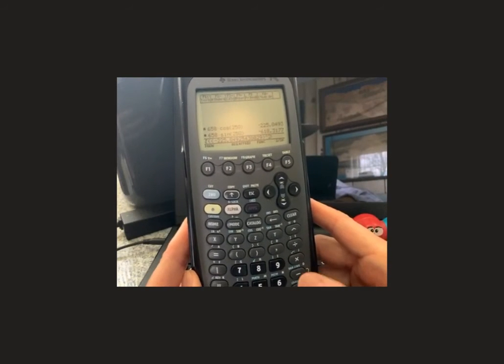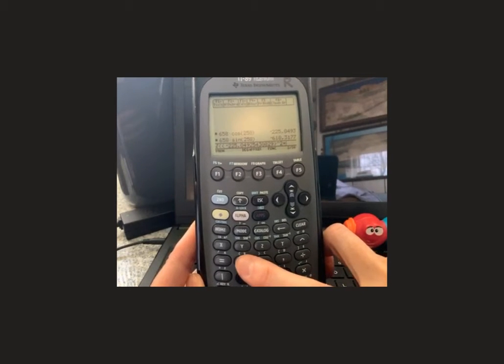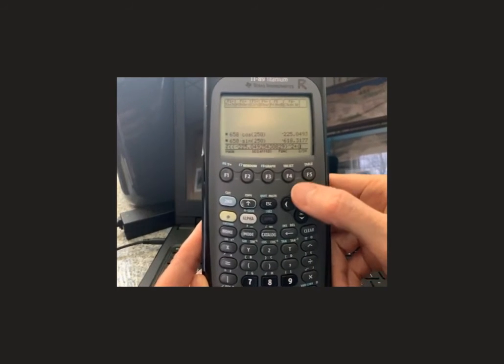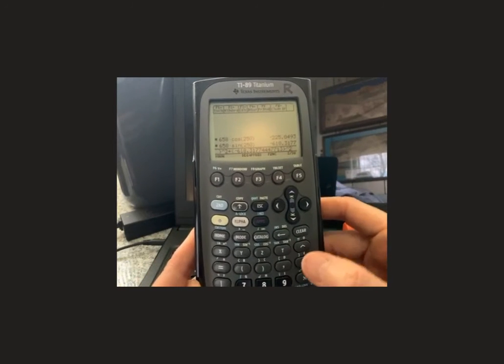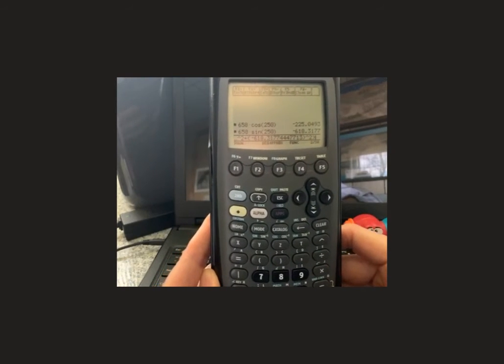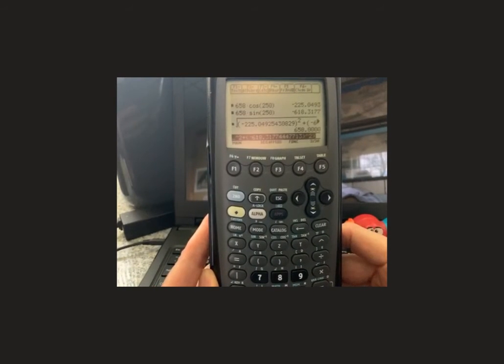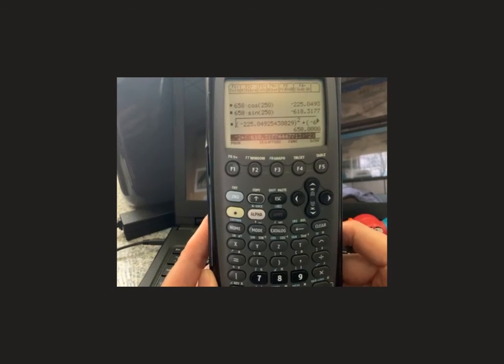So, squared. Okay. Now I need to add to that. And once again, I have a negative number, so I better remember that parenthesis. It would not be a bad practice to go ahead and put it inside parentheses each time. Scroll up to it, hit enter, it brings the value down, close the parenthesis, raise it to the second power, and then I have to close the parenthesis for the entire square root. And when I hit enter, it should equal the magnitude of the original vector, which was 658. And there it is. So that's how you check it on the TI-89.